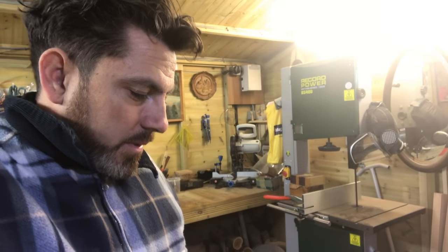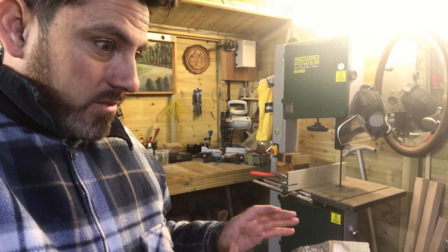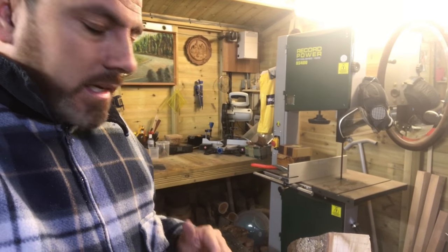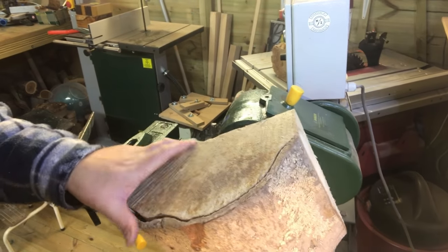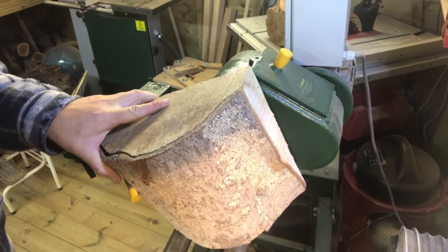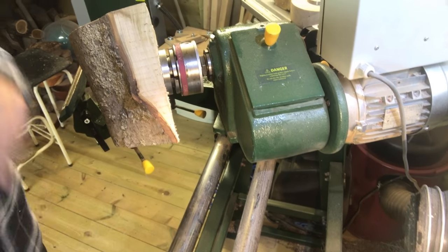All right, so I've got this up on the lathe, and where it is such a large piece of wood, it doesn't actually fit in my lathe in the normal way. Luckily enough, I've got quite a large lathe, and it allows me to turn the headstock like this, so I can swivel the headstock around. So take it from where I normally have it, which is here, bring it all the way round, because at the moment it's hitting the bars here.